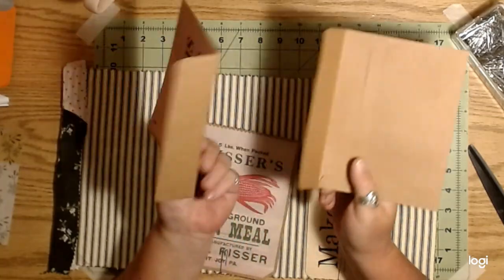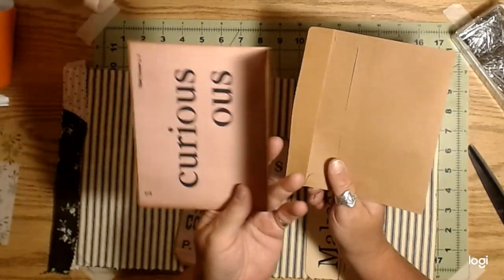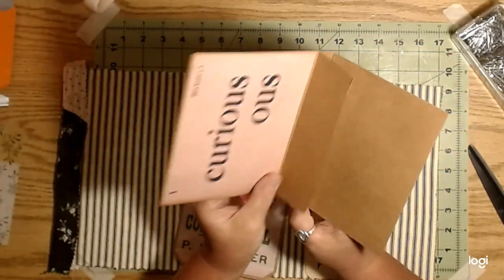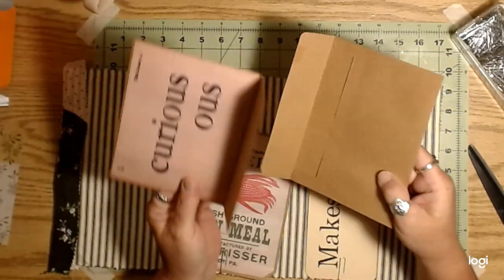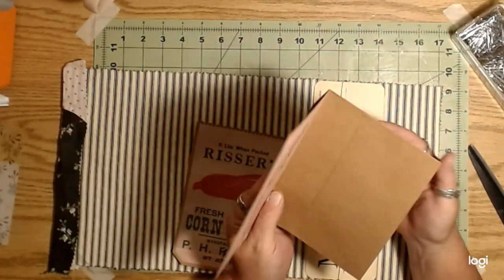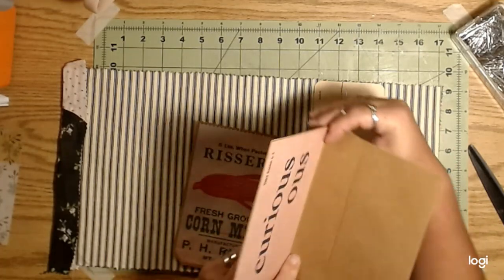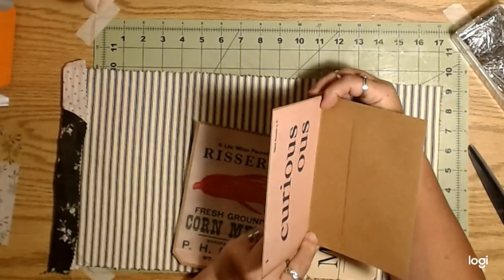Anyway, so you basically just take one, turn it backwards, and then fold the flap backwards and set it on top of the inside of the other one, and that's how those go. And then, you know, these will get attached to each other when they're stitched in.